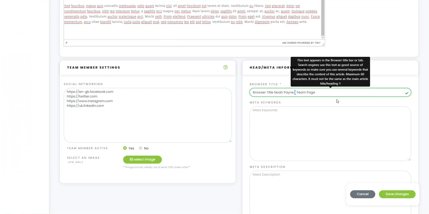This is called a pipe. Sorry, that's called a pipe. If you want to create it, just use your shift key, and there's a vertical line on your keyboard. So just use shift to create the pipe. Or you can use a dash if you prefer. It doesn't matter, or you don't have to use anything if you don't want to.